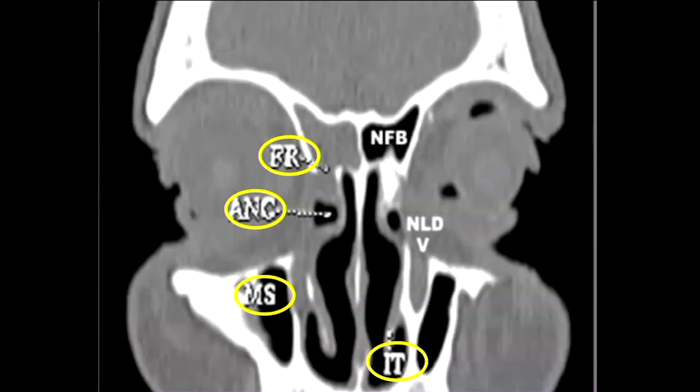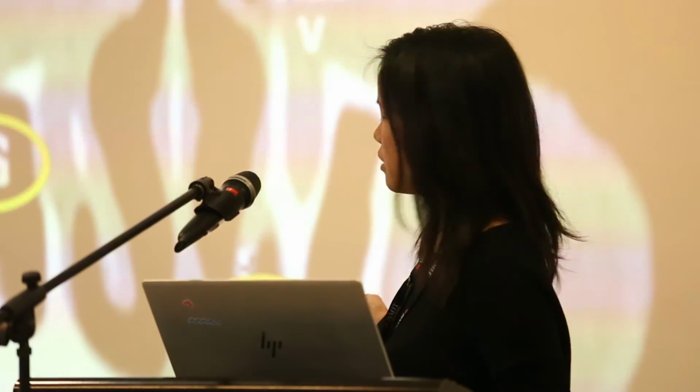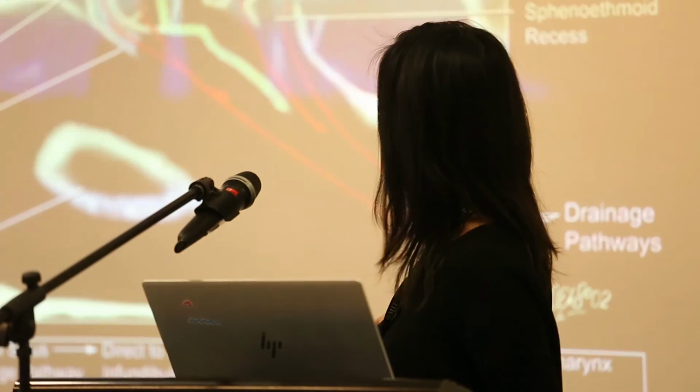And then going further down, you guys probably know this is the maxillary sinus. So these are the sinuses in the cheeks. And then inferior turbinate again, and you can see that in this area, the inferior turbinate, it's quite vertical, so we call it like the vertical lamella of the inferior turbinate. And then this, you don't have to worry about, it just stands for the nasolacrimal duct, which is the tear duct.